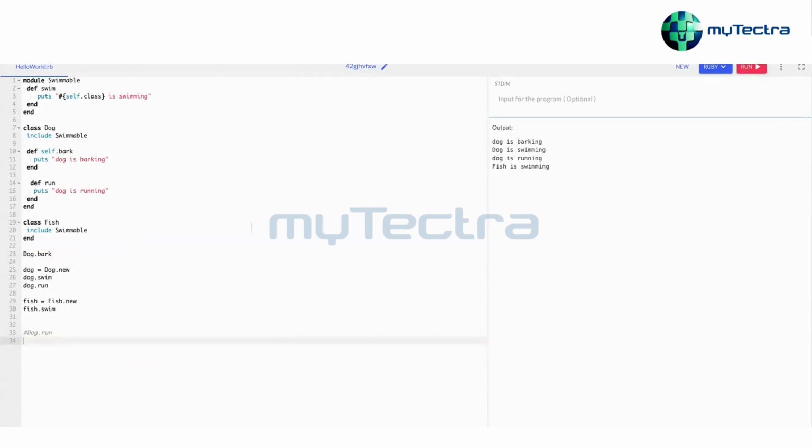See, you can run this dog.bark anywhere. It's not like it has to be after creating an instance, it's just the class name. How and where you access it depends on you. You just have to do dog.bark. You don't need an instance here. But for an instance, you have to create an object and then call it.